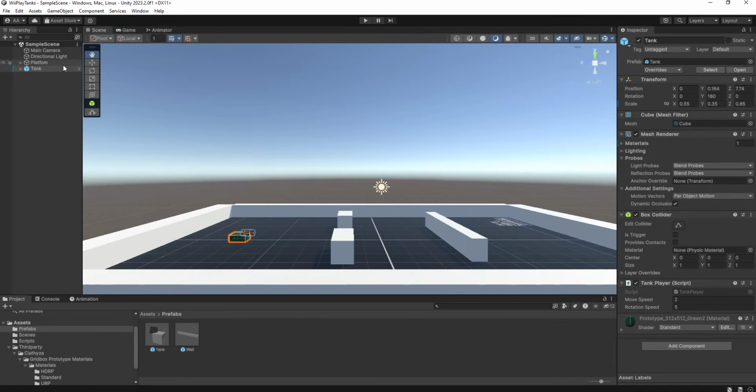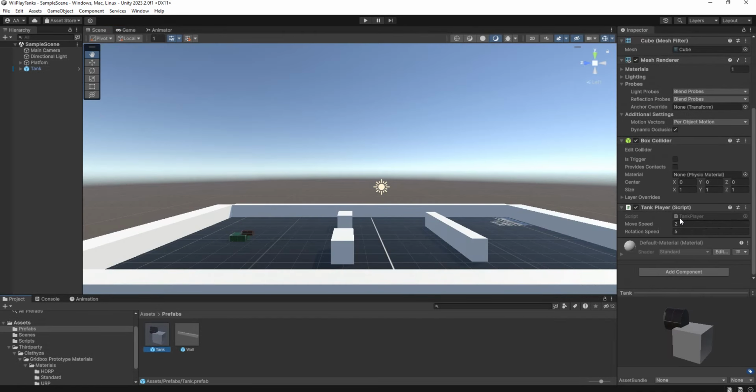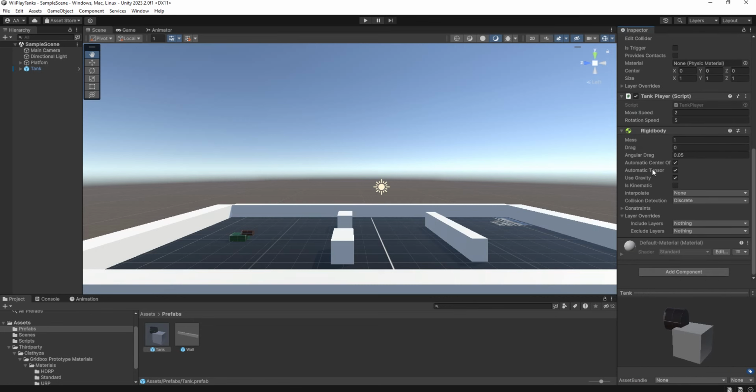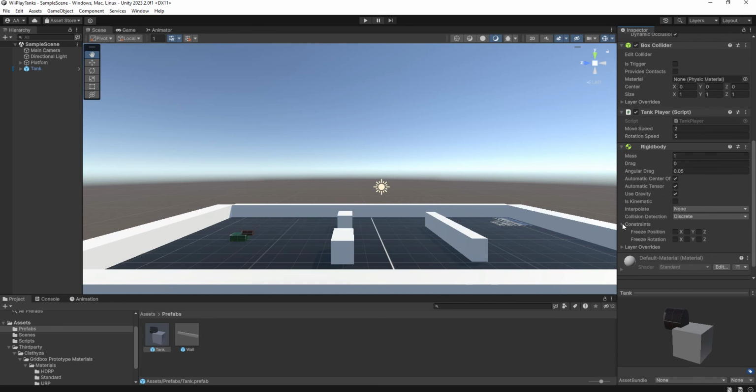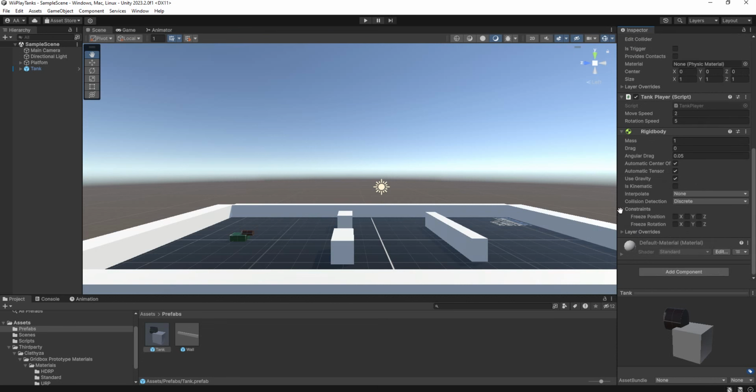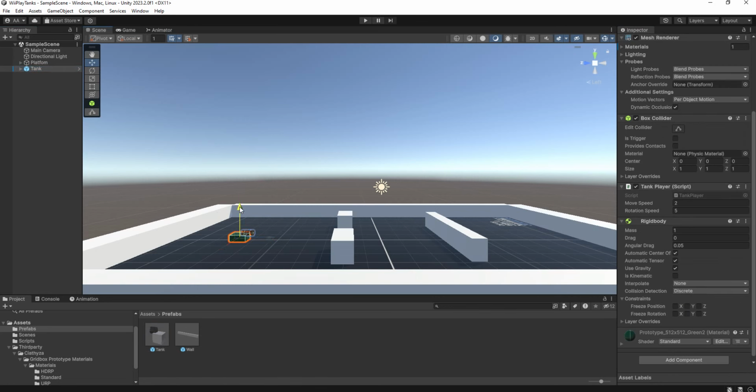So what we need to do is go to the tank, and we are going to add a rigid body. This will apply physics to our tank, and there are some constraints that we need. For example, for this game, the tank does not move in the y direction. I mean, doing something like this is not possible in this game.